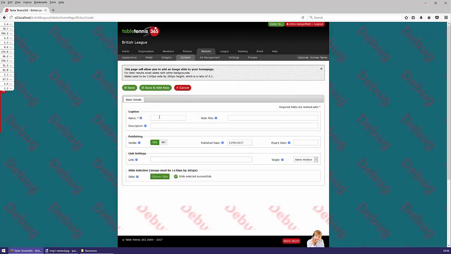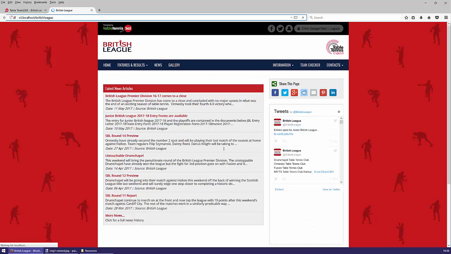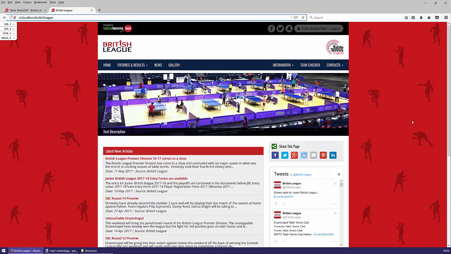Select the image, and then obviously you would then go on to complete the other elements of the actual slide, and then hit save, and then it is published. So if we preview, and there you go.